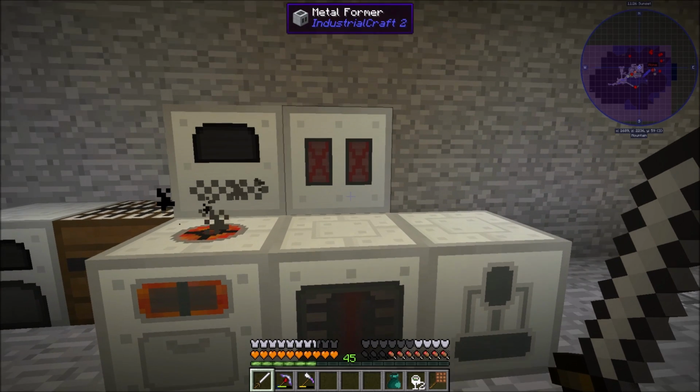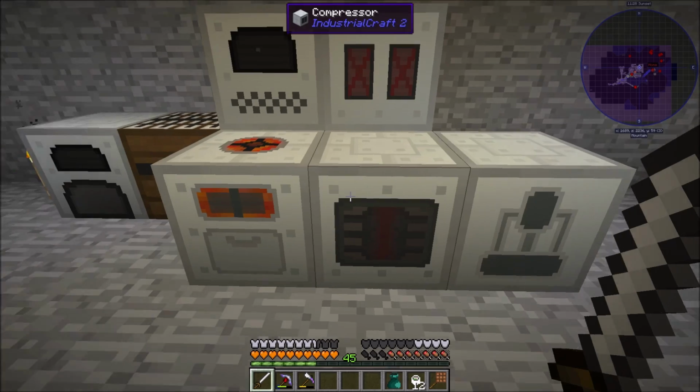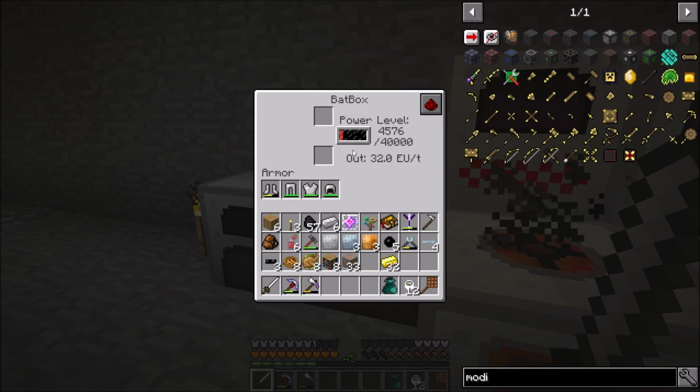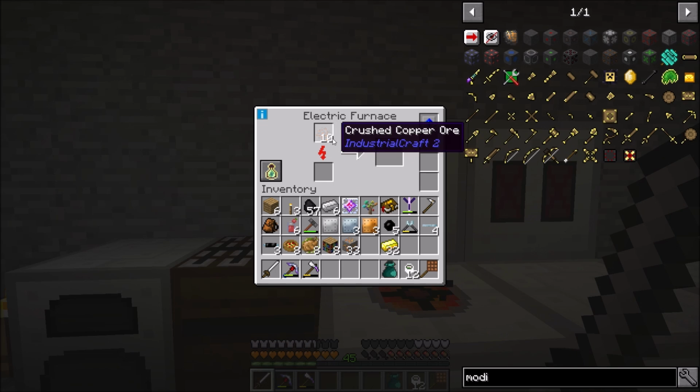So there is quite a bit to this. There we go. There's our very first obsidian plate. And I'm going to take our crushed copper and just toss it into here. Is this draining the BatBox? Yes, it is. Okay, let me actually pull this out.